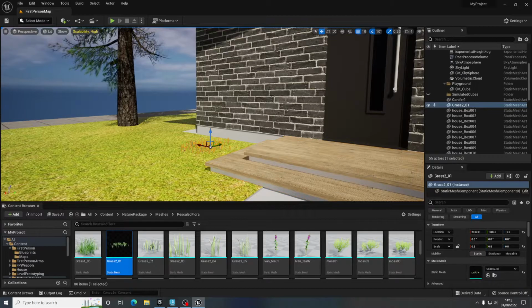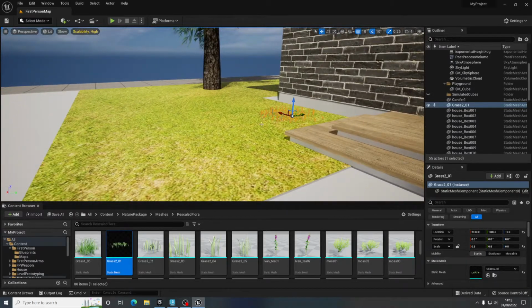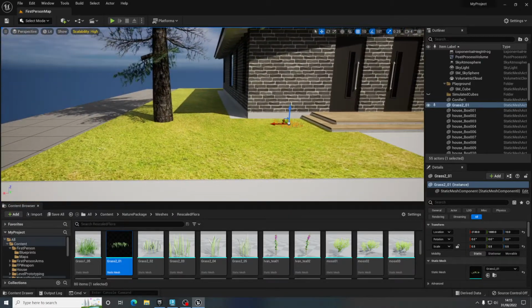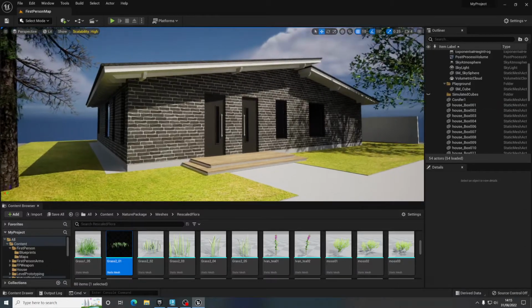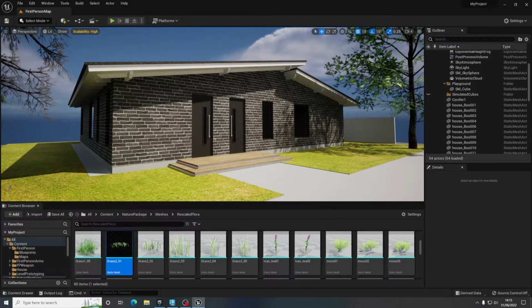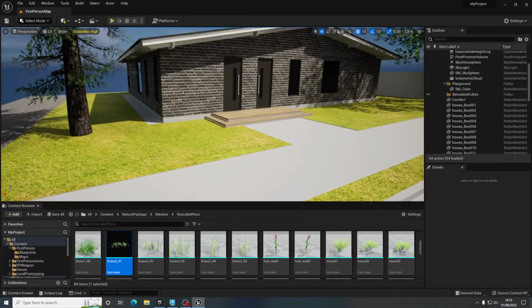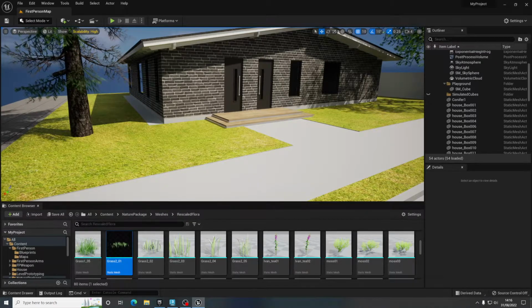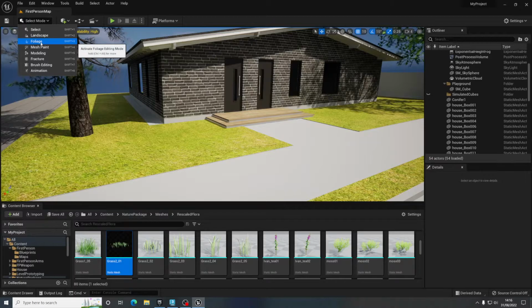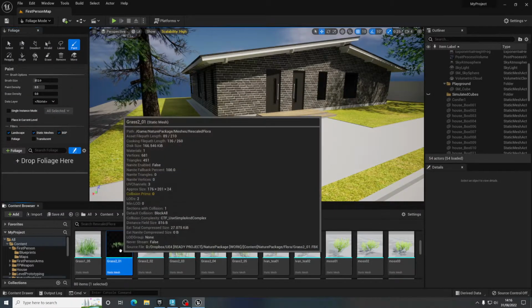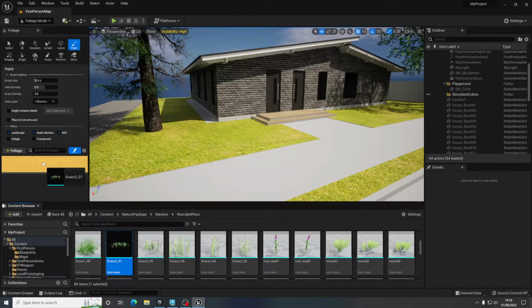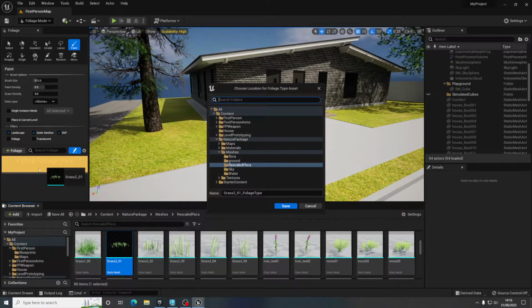But obviously just having a little tuft there isn't going to do much. And copying and pasting that a whole bunch of times across the whole scene would take forever. So what I'll show you is a way to use the foliage tool to apply grass to a larger area. So what I need to do is come up to here where it says select mode, change that to foliage. And what I want to use for foliage is here. So I'm going to drag that into that foliage section.